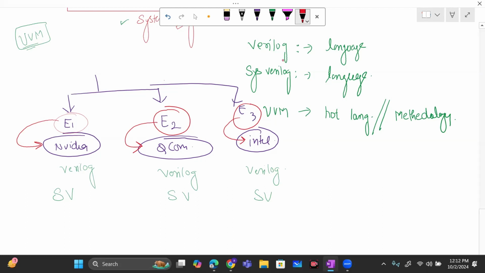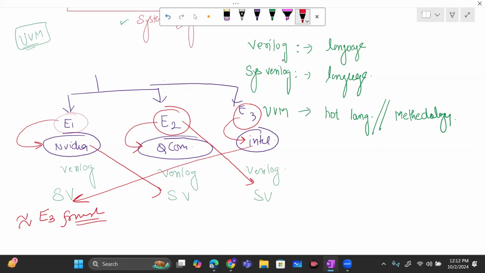Then what happens after 4-5 years? Let us suppose E3 switches his job to E1's company, E1 goes to E2's, and E2 goes to E3's. Then what happens? Whatever methodology is already used in E1's company is not known to E3, and vice versa. So that means E3 will be almost a fresher. Almost, I'm saying, not equal, almost a fresher, because he is not aware of the methodology used by E1.